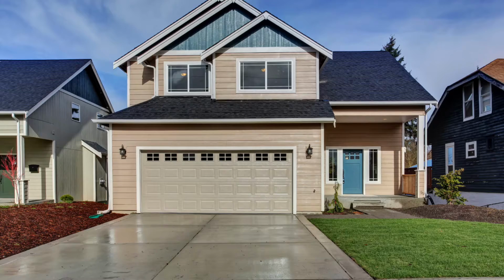Honestly, I think you should not only get a home inspection, but also a roof inspection at the same time. Every single home that I either sell or put under contract for a buyer, I go ahead and get a roof inspection because roofs here in Oklahoma just don't last very long. I've talked about this in other videos too. They just don't last because we have harsh seasons and hail and high winds. After a home inspection, is it common to ask for roof repairs or total roof replacements? Yes, it's totally common. And I focus on this for buyers because if you don't have a great roof, then it can be really hard to get great home insurance.